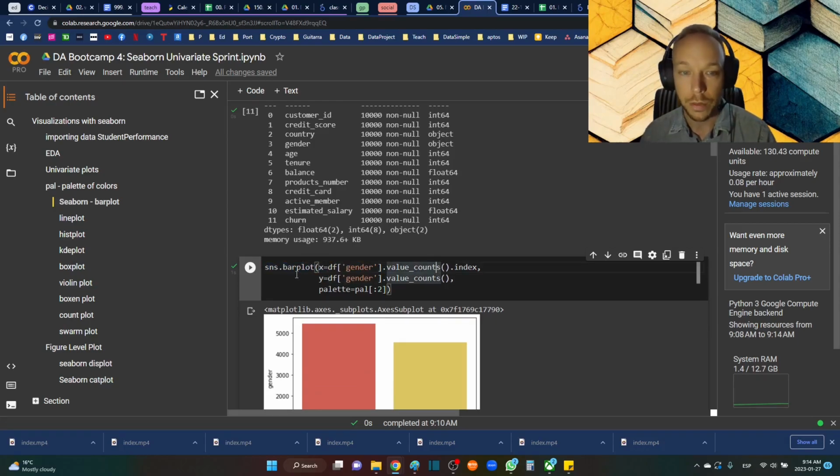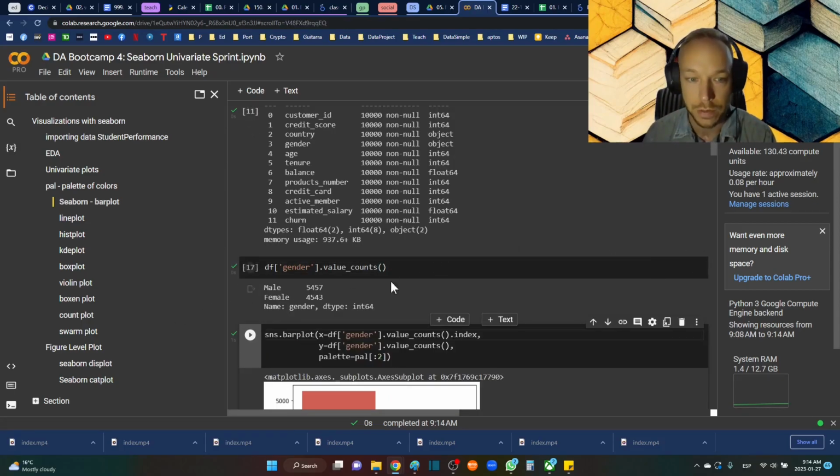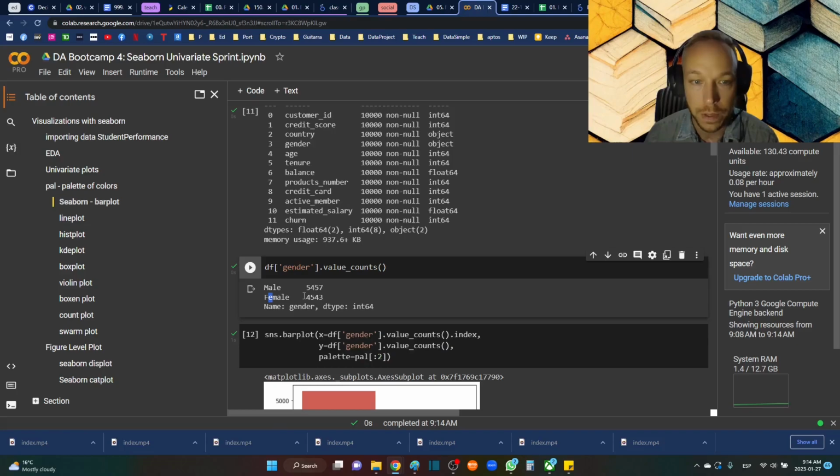So here in the bar plot, we're going to go sns, which we imported seaborn as, the standard alias, and barplot. And what we're going to do is assign x the index value. To show you what this is, if you're familiar with value_counts, we're selecting the column and calling value_counts. So it gives us male, female, and the count. So the index in this series is the values that you're counting, and then the count of those values is the value in your series, kind of.